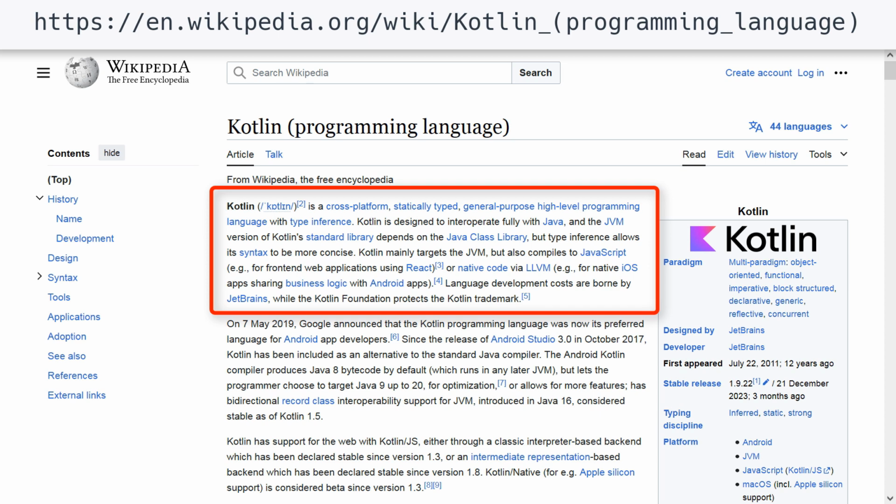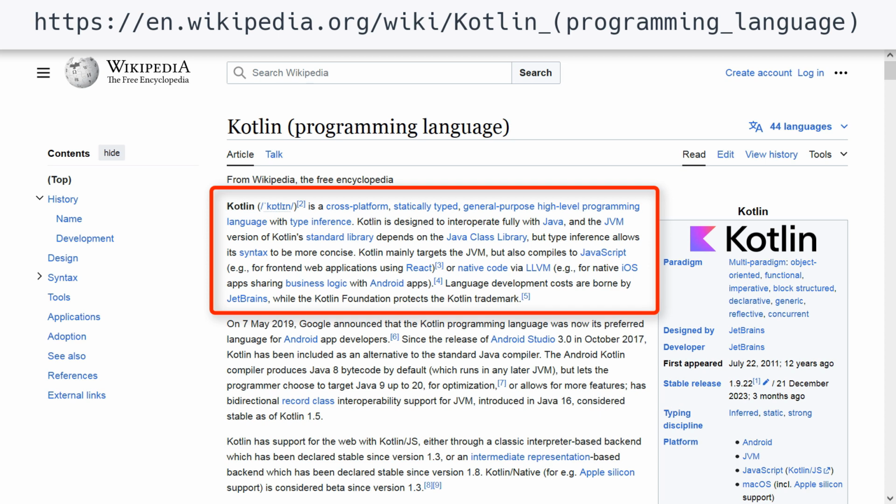Kotlin mainly targets the JVM but also compiles to JavaScript for front-end applications such as React, or to native code via LLVM, for example, for native iOS apps sharing business logic with Android apps.